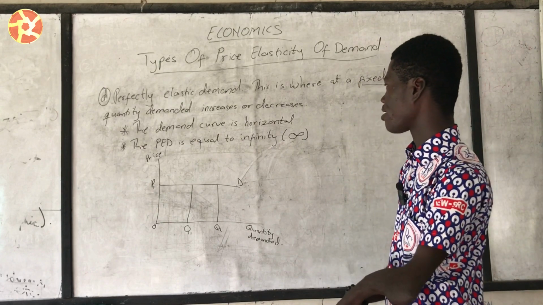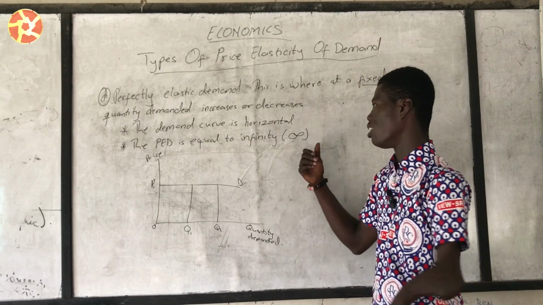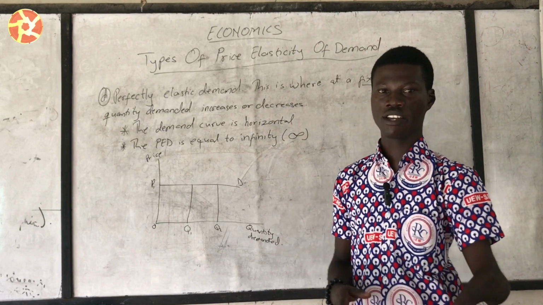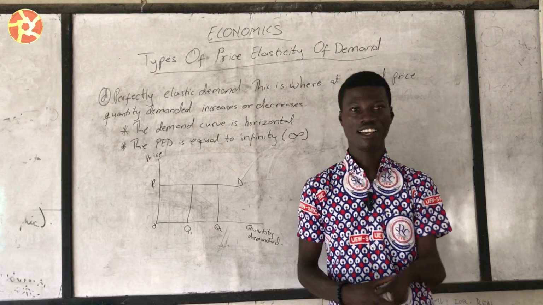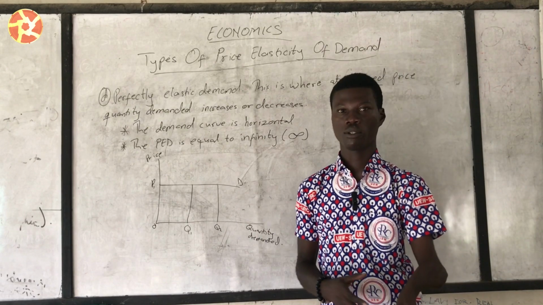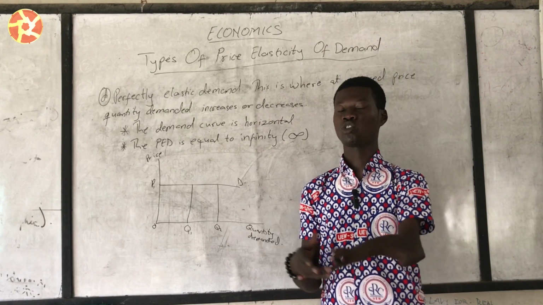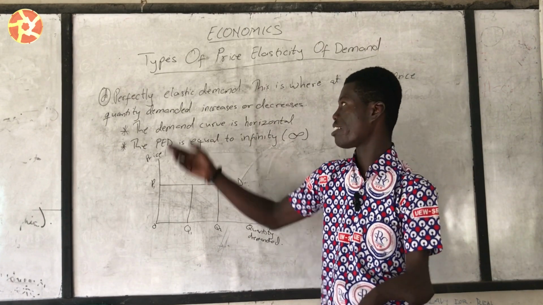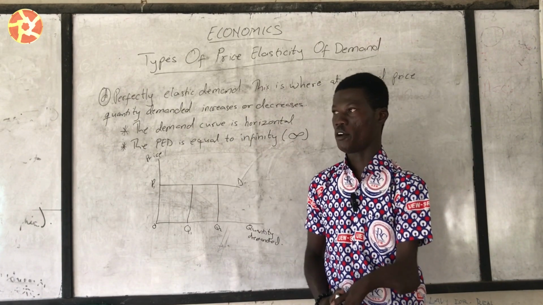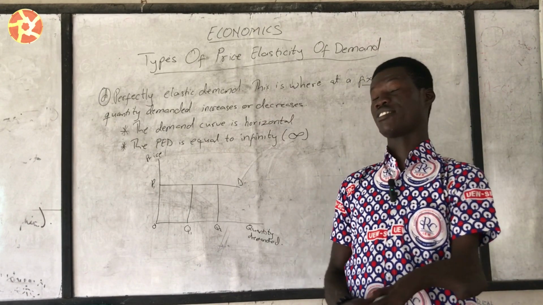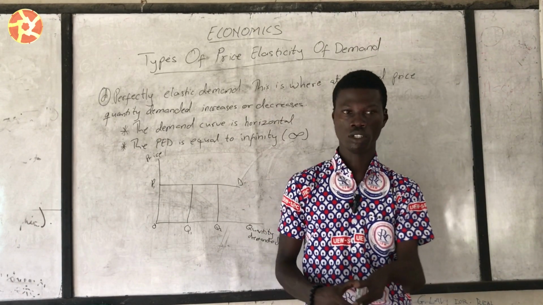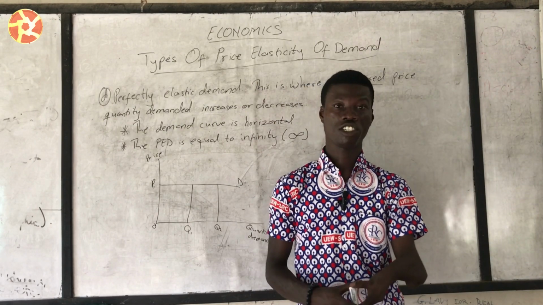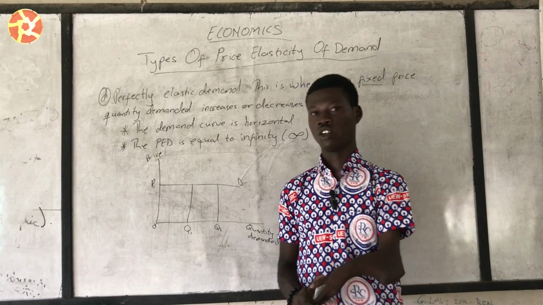So we are saying that it has infinite price elasticity of demand. So whenever, as I said earlier, you calculate the price elasticity of demand and you get infinity, you know that you are dealing with a perfectly price elastic demand, and that under perfectly elastic demand, it's advisable for producers or sellers not to think of even changing the initial price.